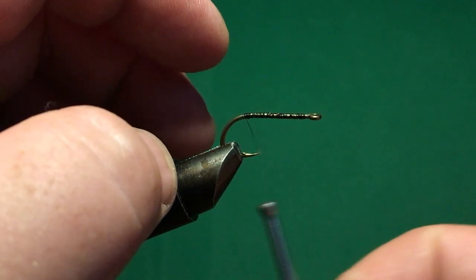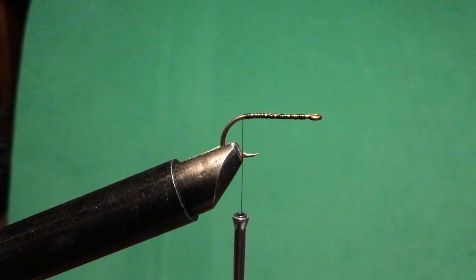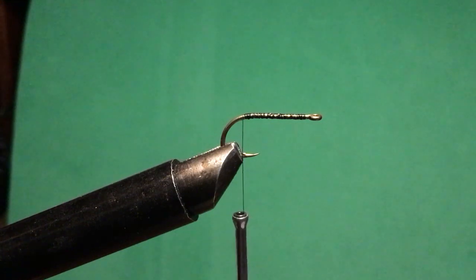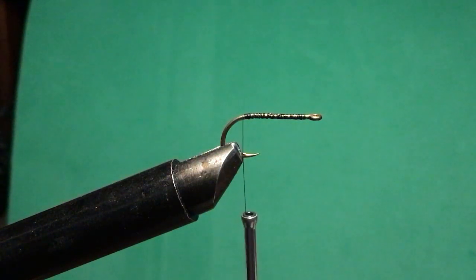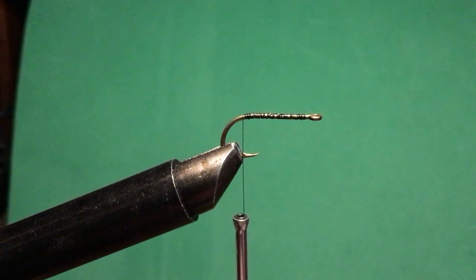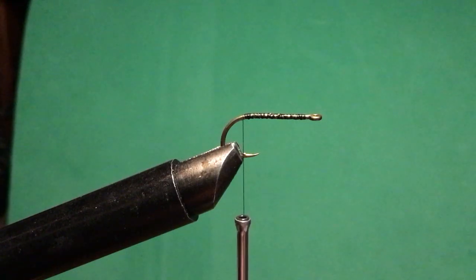This one is called the Royal Trude. T-R-U-D-E. I'm not making that up. It's an actual fly that I found in my fly book that I have had for years and years and had never noticed before. So I thought, well, why not tie a fly that's named similarly to my sister's name?